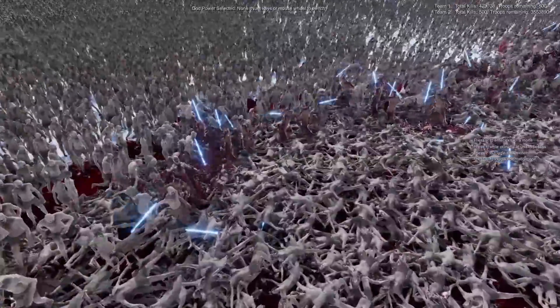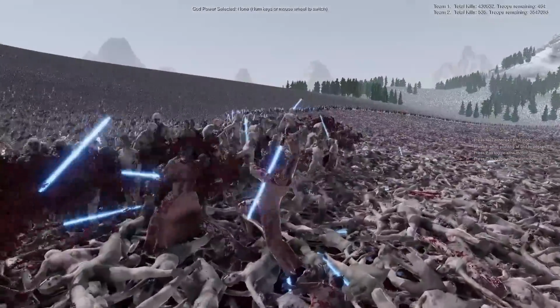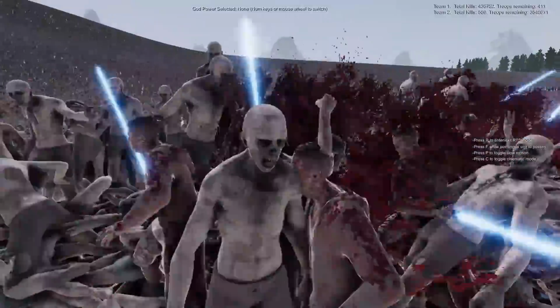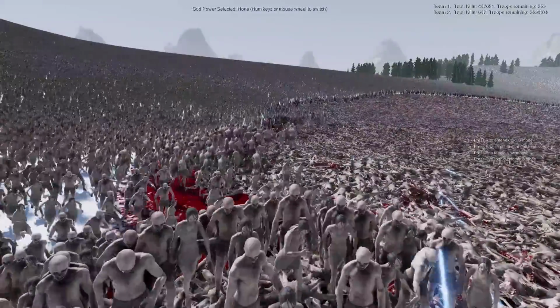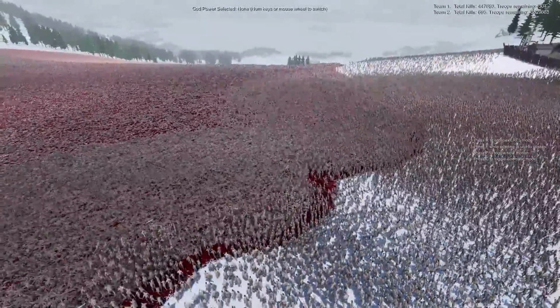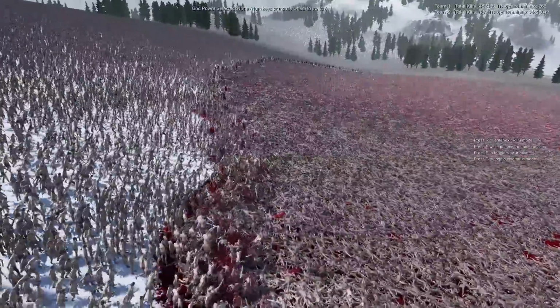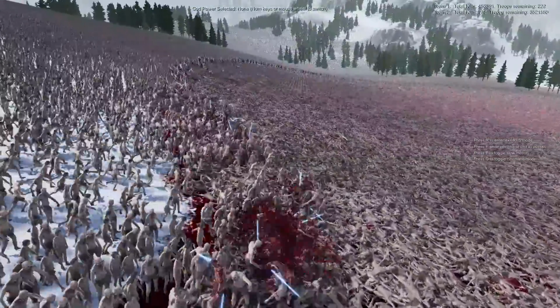Okay, so these Jedi Knights are definitely not performing like they did previously. They're already down to half of their force right now, and they're trying to use the force, baby, and it's just not working for them. Look at these gaps forming in their lines right now. They are weakened by the overwhelming zombie hordes. The entire right flank breaks. Now it's up to the middle and the left over this way. They're getting butchered, man. They're getting butchered.